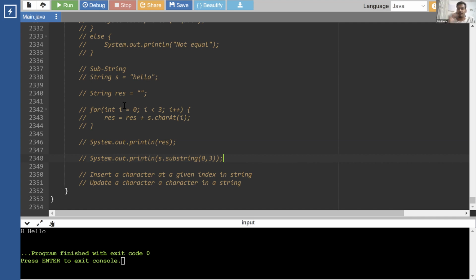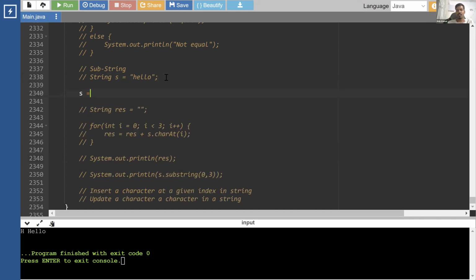After we have created a string, that is immutable. Once you create a string, you cannot update it in any way. Whenever you are doing that update operation, you say, sir, I can put a new value into the string. They are telling we cannot update it, but we can put a new string. This is creating a new string, storing it into new and storing it back into S.